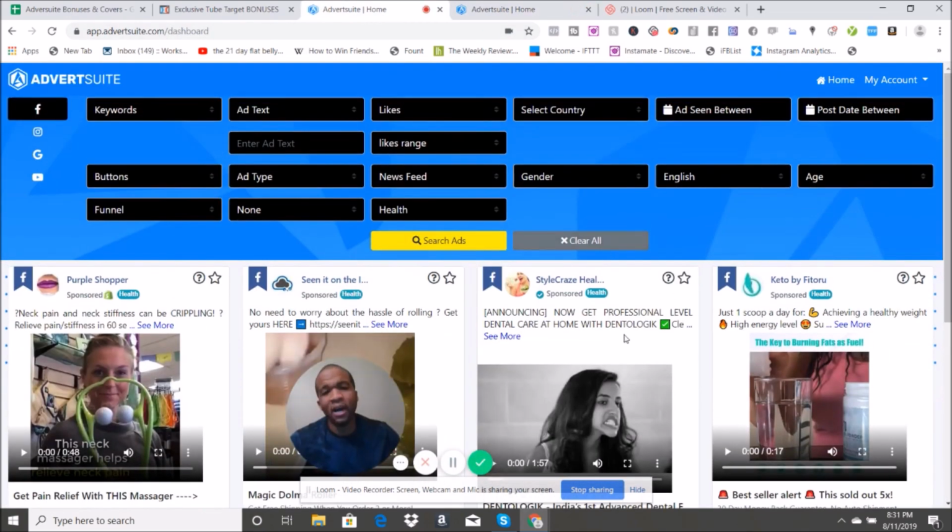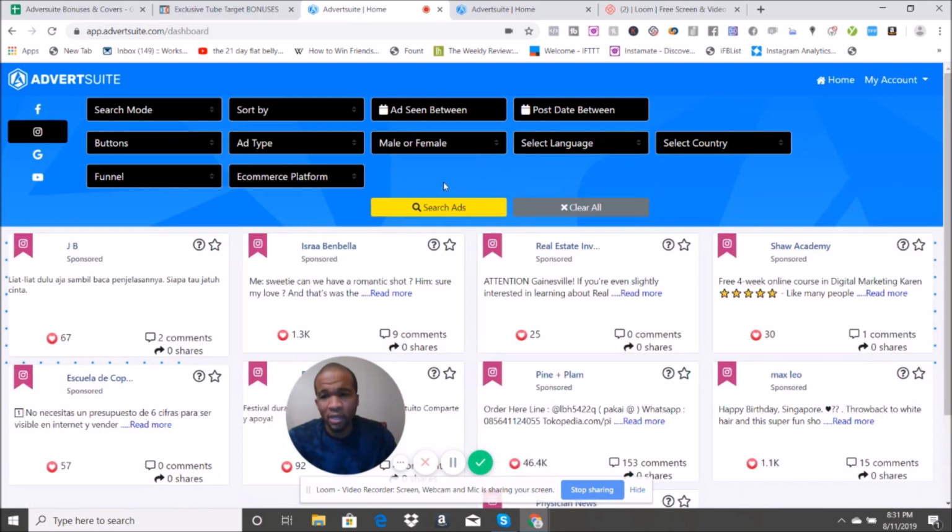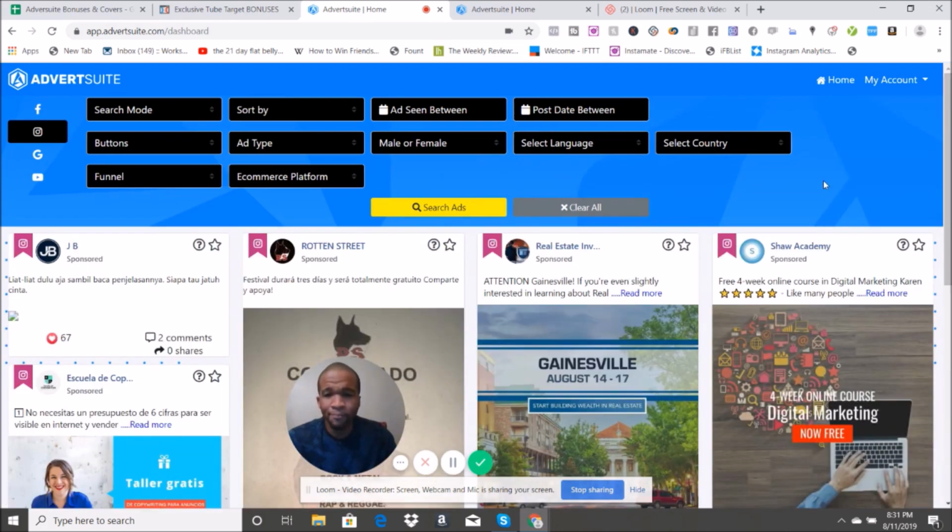Now that you kind of see how that works, how it filters out, if you go ahead and get the pro version, which I believe is the first upsell, it's also going to allow you to do the same thing with Instagram ads. Okay, so a lot of you may be running your Instagram ads alone, or you may be running Facebook and Instagram ads.